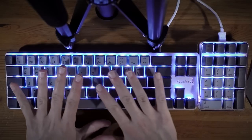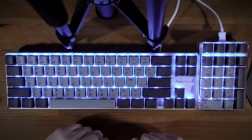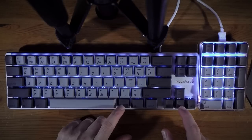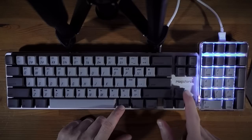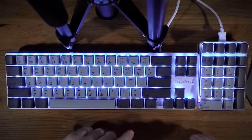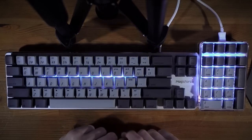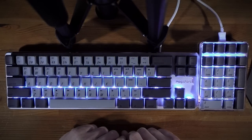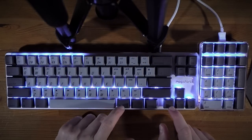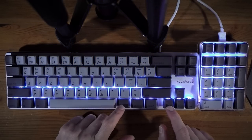Okay, let's move over to the Smart 2. We have similar lighting options, just a few more of them. So brightness is adjustable here in a few steps. Looks like five as well, so off, 1, 2, 3, 4, 5, that's that. And then in terms of lighting effects, you go function period, and we've got this kind of hyperactive effect. It's like stacking up rows of light, but you can slow it down or speed it up with function left and function right. So let's slow right down.